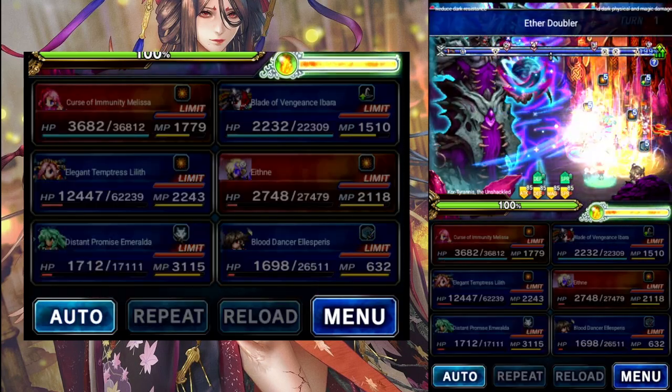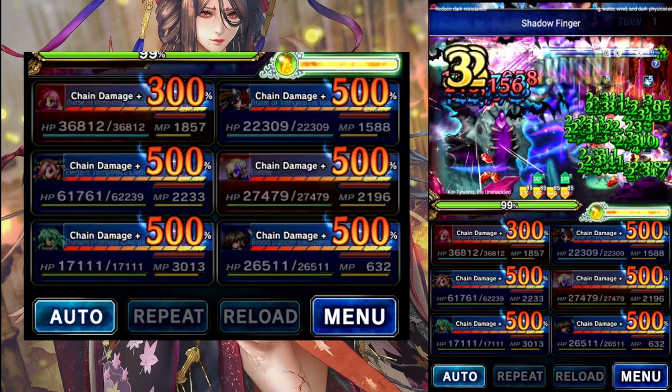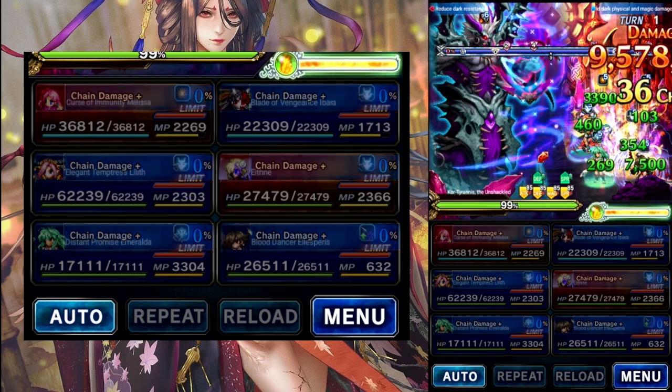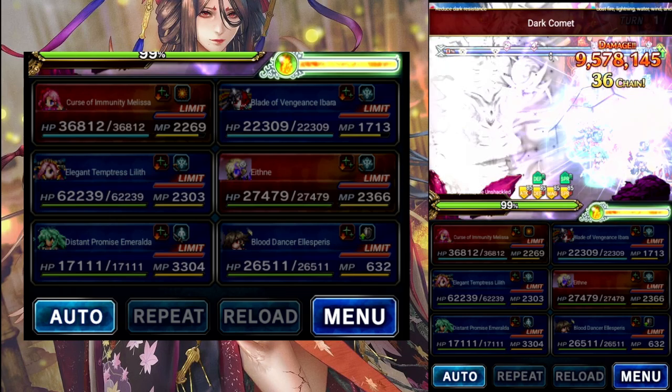Let them chain. Kind of, well, boss has mitigation first 2 turns, so we can't really do damage. But Lilith does fully heal us, which is going to be required.